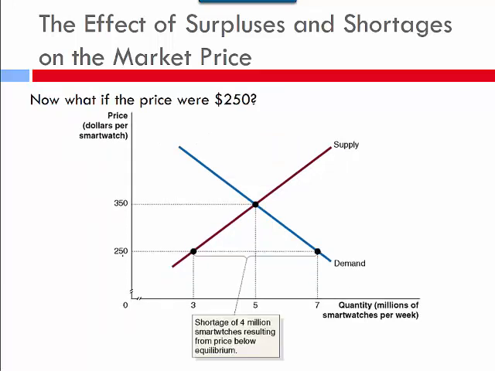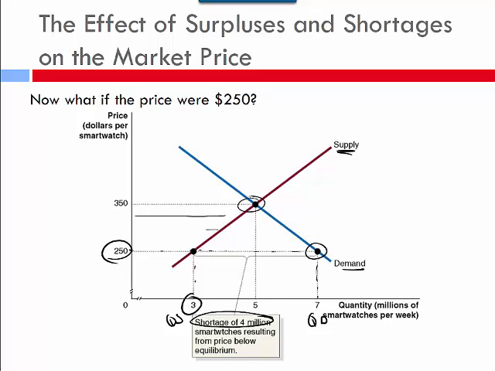If they priced it too low, if they priced it at 250, they follow here, they only made 3 million at that, because we intersect the supply curve first. So this is the quantity supplied, but then we go over, and when we hit the demand curve and go down, follow that, here's the quantity demanded is 7, so we have a shortage of 4 million watches. We only produce 3 million, but 7 million people want them, and so people are scrambling to get it. So firms would raise the price and then raise it a little bit more and a little bit more until we hit the equilibrium point, until there's no shortage anymore.